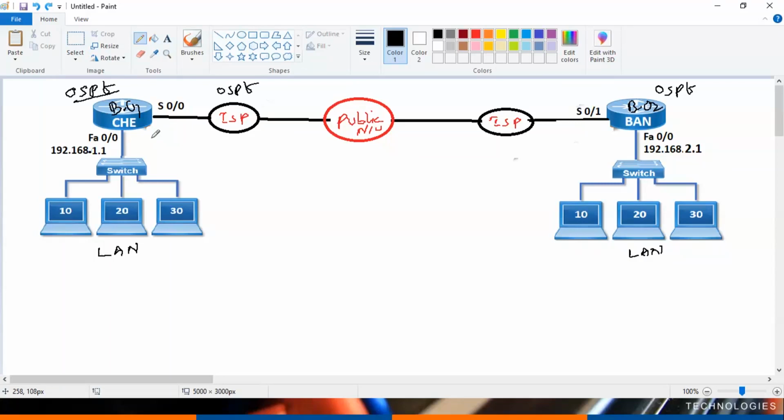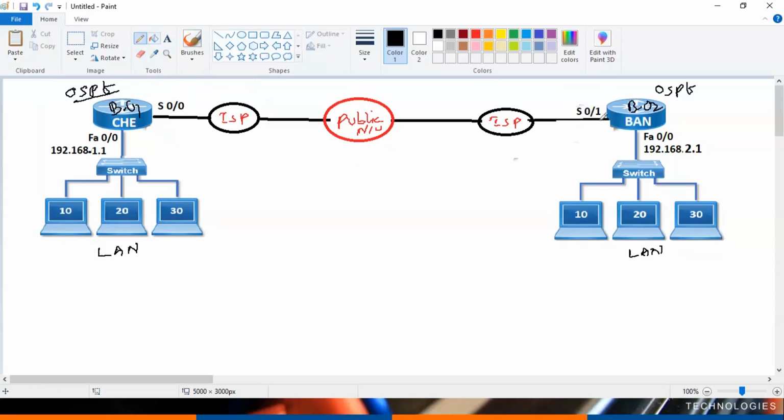Huge. A huge database, because the ISP has many customers connected. It maintains global networks, so it will send a huge database to our router. Why do we need to maintain that huge database? No need. Our router will go down actually. So the ISP should not be our neighbor.